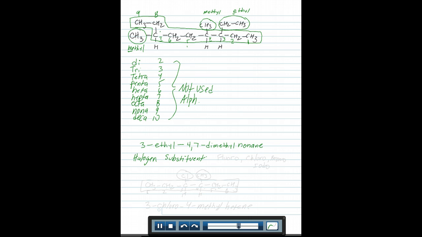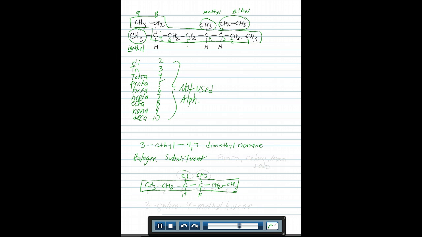All right, so let's say you have, I don't know, CH3, CH2, CCl, H, C, CH3, H, CH2, CH3. Okay, so the longest continuous chain is 6 carbons. It's not hard. I don't make this hard. I just want to show you what to do when you have a chloro.